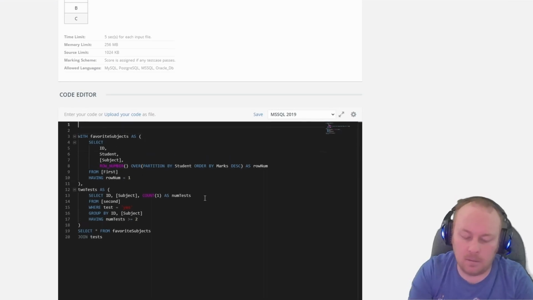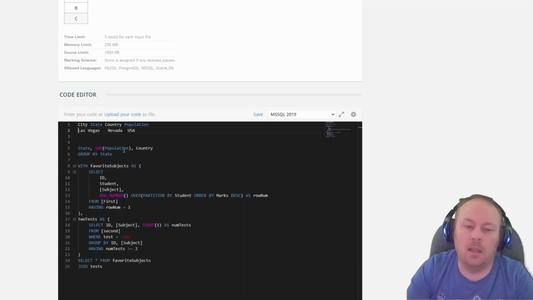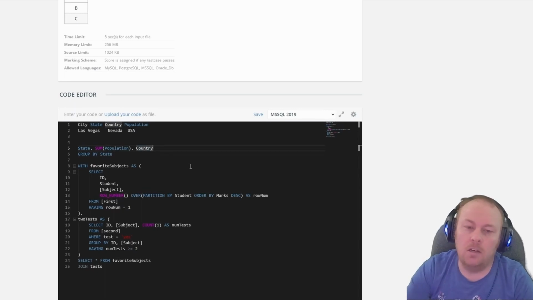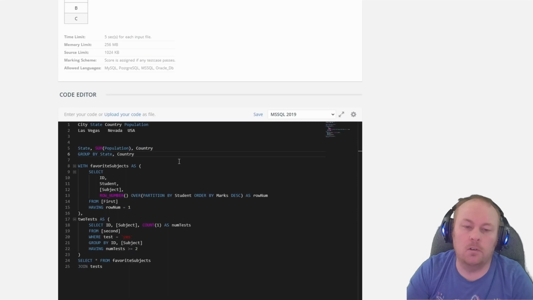So for example, let's say I had a city and a population and a country. Las Vegas is inside of Nevada, which is inside of USA. But there are going to be other cities inside of Nevada, and there are going to be other states inside of USA. So if you're grouping by the state and summing up the population, then you would take all the cities in Nevada, add all of their populations up, and that would be like a subtotal of Nevada. But it does not make sense to also put the country next to it, because the country was not involved in creating that bucket of population. So you need to also group by the country.